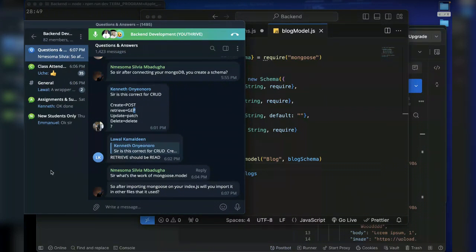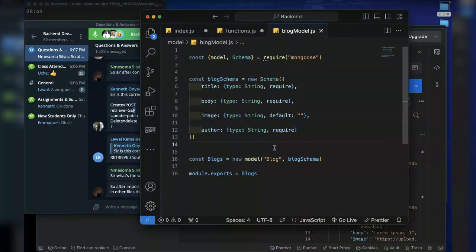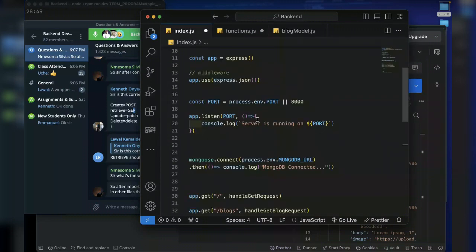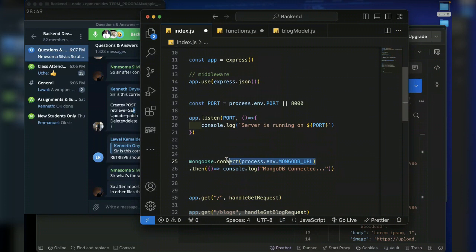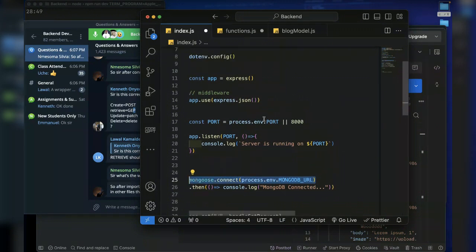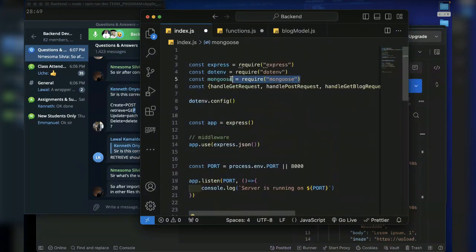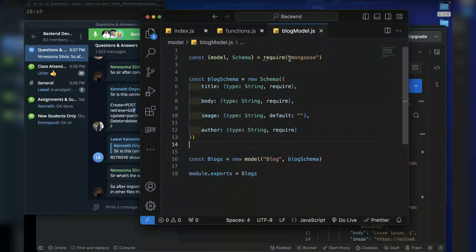Yes, anywhere you are using mongoose, you import mongoose there. Here in our file, we are using mongoose to connect. So we must import mongoose here because we are using mongoose in this file. Now, in this second file, we are using mongoose to create a schema. So we must import mongoose.